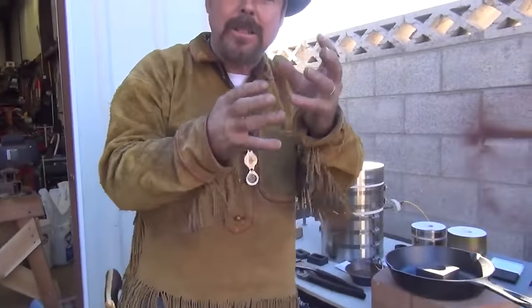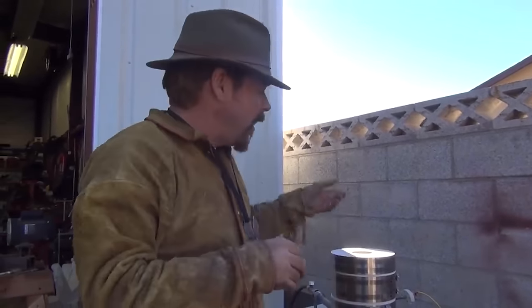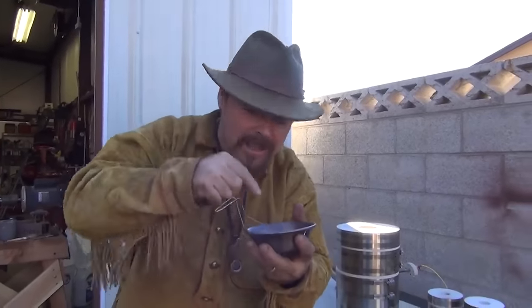I've seen some guys, they'll take a clay crucible and they'll put a screen about a third of the way up in there, and then they'll put the sulfides in there, and then they'll drive the temperature up to about 1,000 degrees and let it sit in there for about an hour. Now, a lot of other guys, what they'll do is they'll put oxidizers in there to help speed up the process, because you're trying to oxidize it, remember? Some guys will put borax and sodium nitrate in there, a 3-to-1 ratio. That's one way to do it.